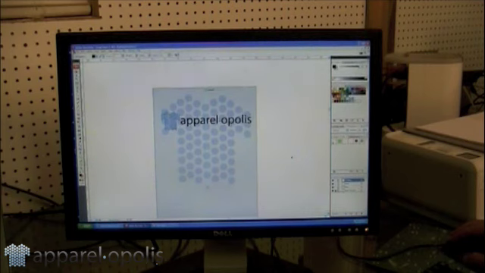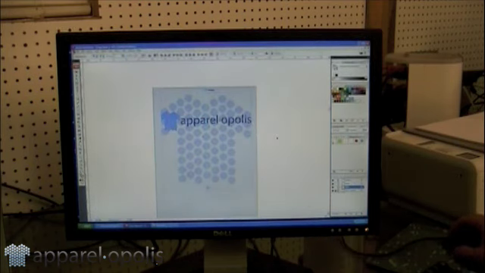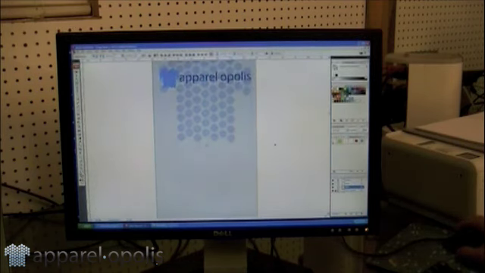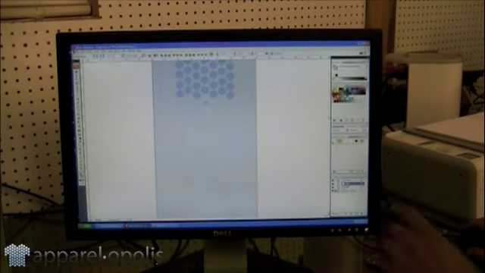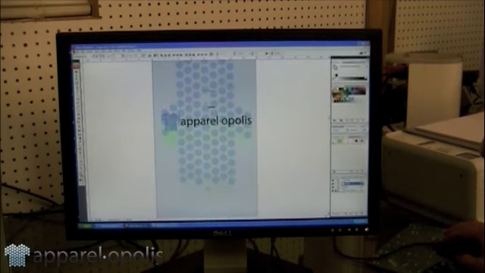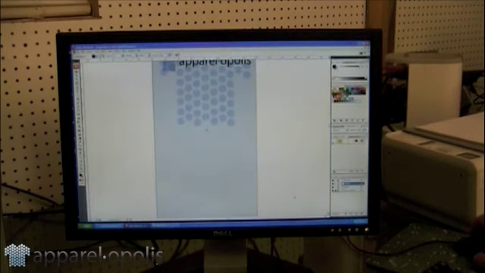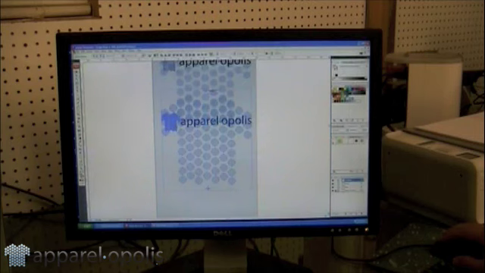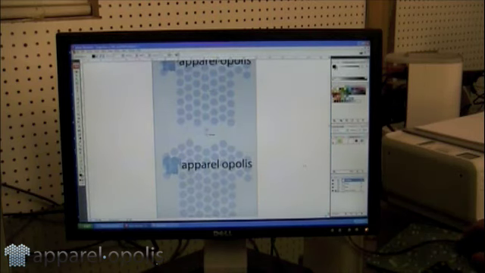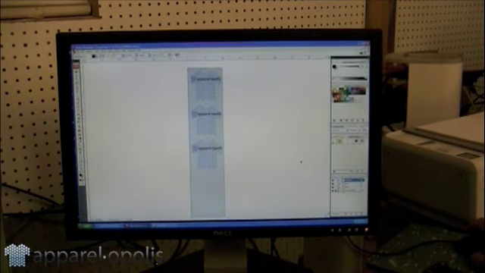Perfect. Now the next thing I'm going to do is go back to the original blue that has everything on it. I'm going to select the entire piece, including the crop marks, and copy that. I'm going to go underneath it, select the next layer here, and paste it right below that one. Perfect. And then we're going to scroll down and select the light blue here, and do the exact same thing and paste it right underneath this. There. Now I have a composite for every color I'm planning on printing.